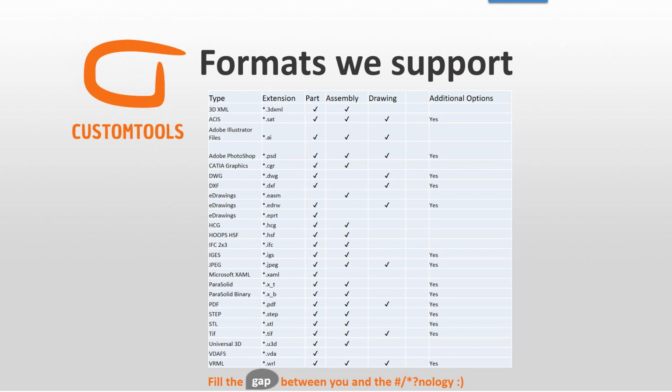Then there are part, assembly and drawing checkmarks, and these emphasize where you can use these conversions. For instance, the DXF file can be run at part level and at drawing level. That doesn't mean that we cannot run them from an assembly, because we actually can, and then it's just going to try and convert the part files from the assembly. But we go into that a bit later. We also have what we call additional options, and you have those in SolidWorks as well. Some we just duplicate, so you have one-to-one what you can do in SolidWorks. But for quite a few, we add a lot of functionality on top of native SolidWorks.